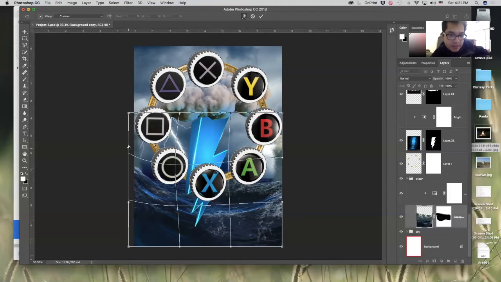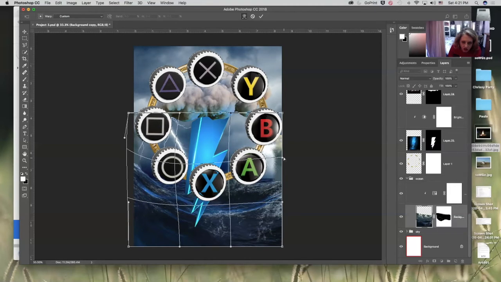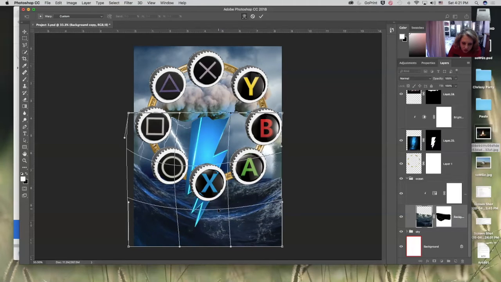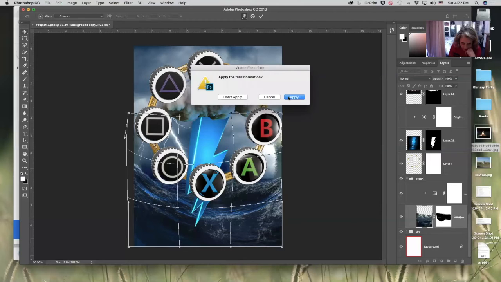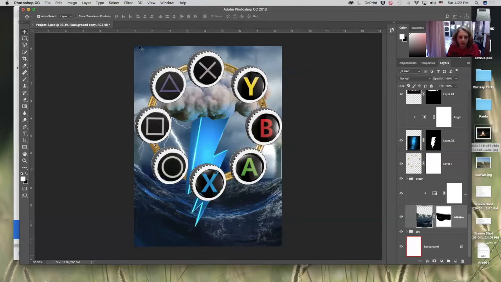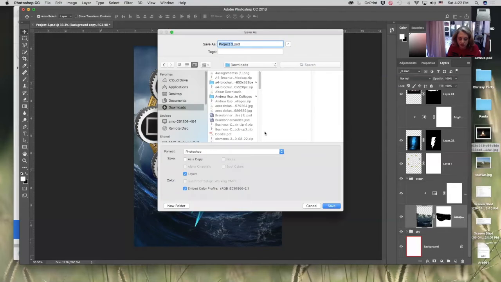Yeah, I see. So I can bring this up a little bit more, and then I can bring this down a little more. So I have this extreme wave now. And warping is kind of cool because it reminds you a little bit of 3D, because it's like a wireframe, right? You're playing around with different portions of the wireframe. And then you apply, and then you have this more extreme wave. I'm going to save this as another name real quick.